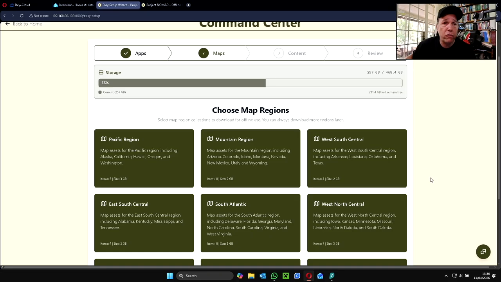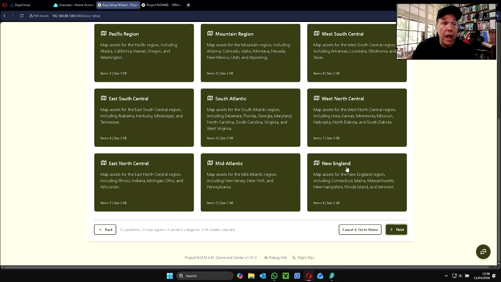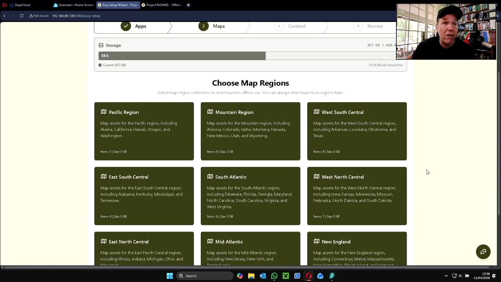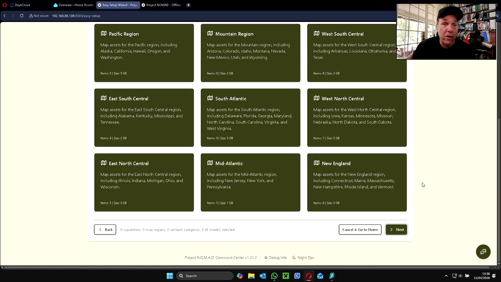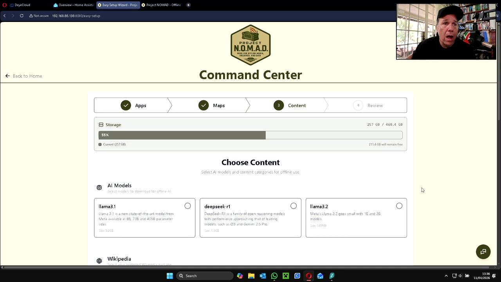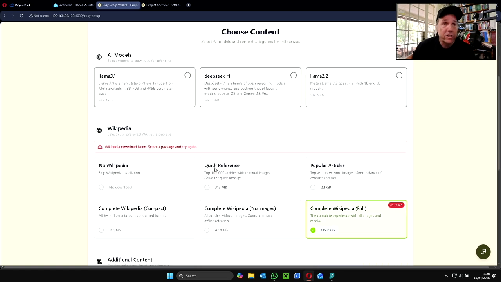And literally you can follow through the instructions. You can choose which maps you want. If you're in the United States, it gives you specific street maps that you can download for your region. For me, it also gave me the option to download the world map, which I did. It also lets you choose the AI models that you can put in.